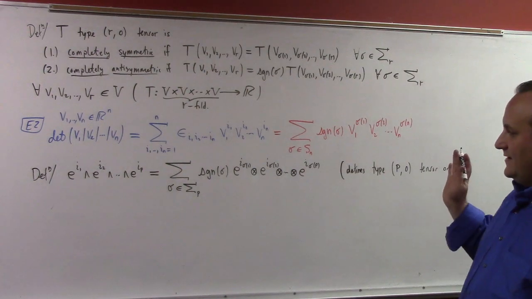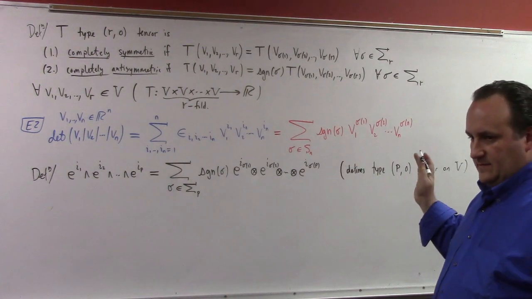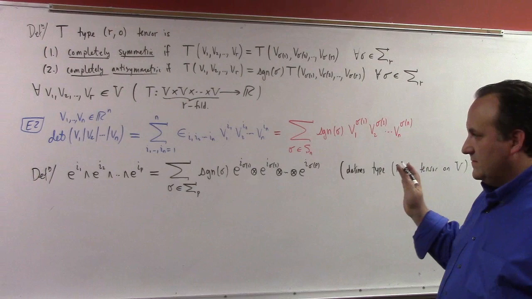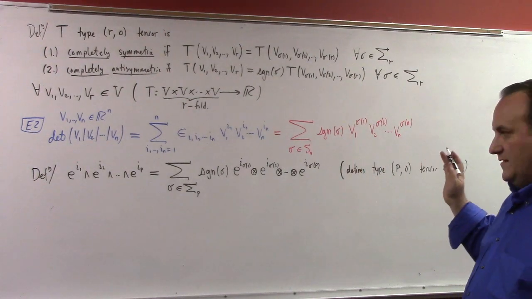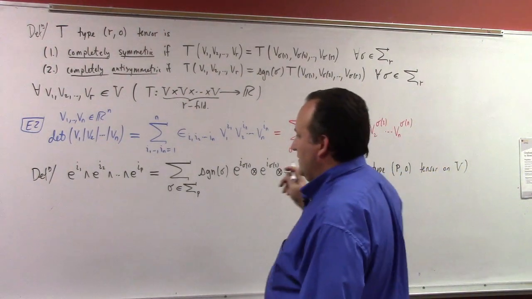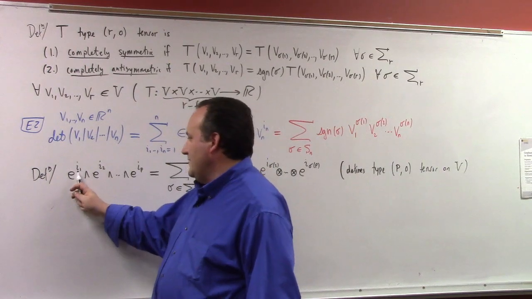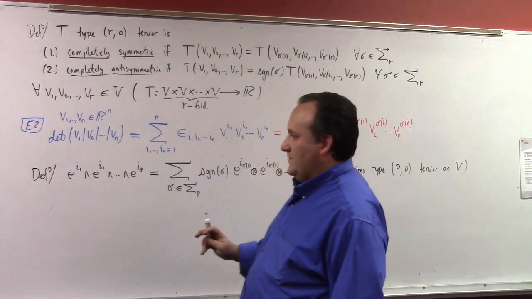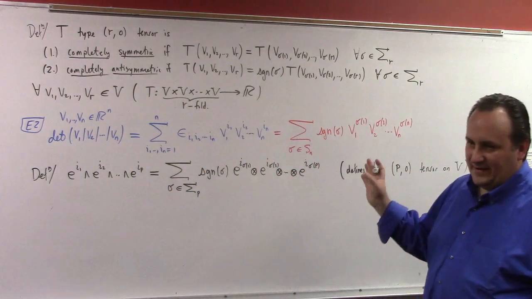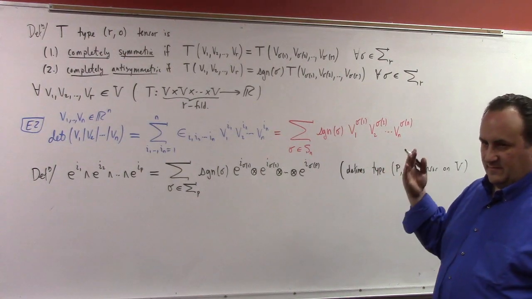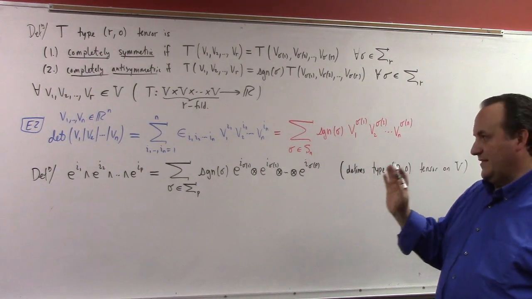So it's the completely anti-symmetrized tensor product of the dual vectors. And I'm playing this game here that I'm giving you indices here. So I'm not on a p-dimensional space, right? I'm on an n-dimensional space. I'm just taking p dual vectors from n-dimensional space.